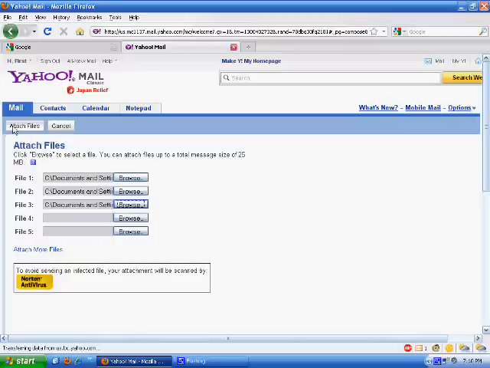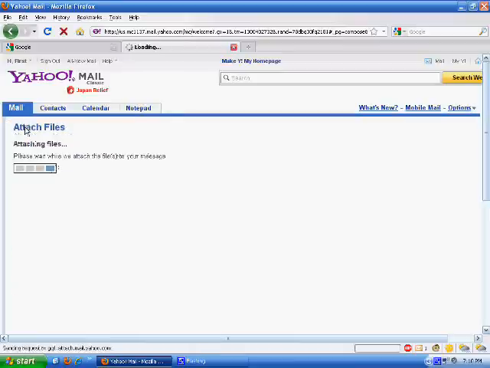until you accumulate. You kind of have to calculate in your head or write it down, which I have to write it down. I try to go under 25 megabytes in size. When you get close to 20, go up here to where it says Attach Files. Click Attach Files. You'll see this screen.